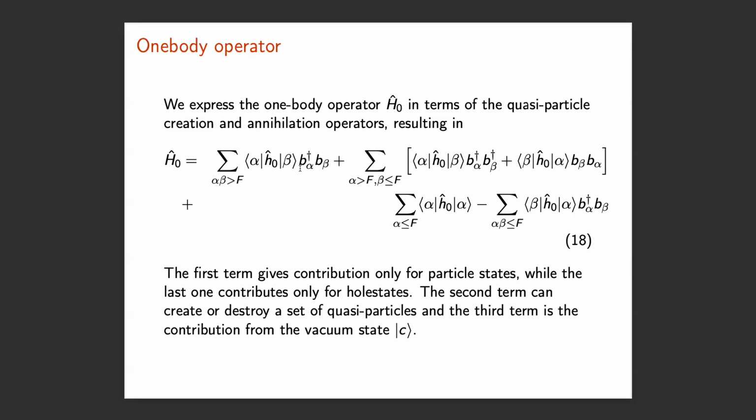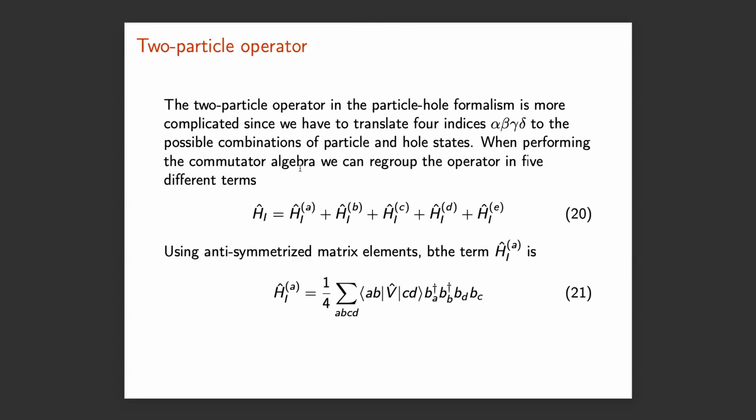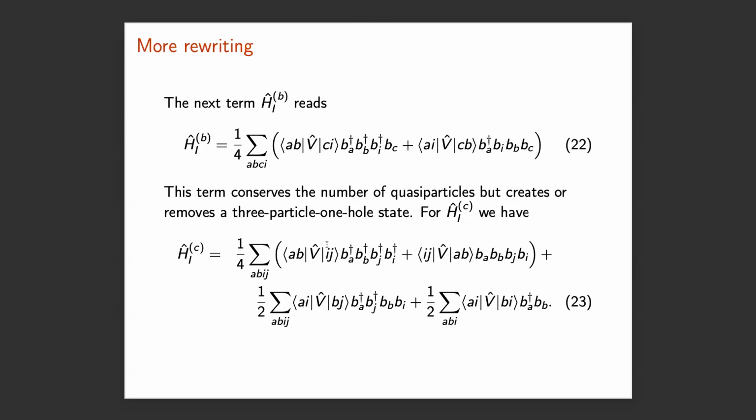Now, these equations become a little bit unwieldy and cumbersome to use, and we are going to make it a little bit more compact. This is just an exercise which is not perhaps the most exciting thing to do, but you can take a one-body or two-body operator and just rewrite it, where what we have done is to define, as we did last week, and I'm going to repeat this, letters A, B, C, D to indicate states above the Fermi level. So this would only be states above, particle states, as we call them, loosely. So you can rewrite it in terms of that. And then we have the indices I, which are states below the Fermi level. That would be a so-called hole state.